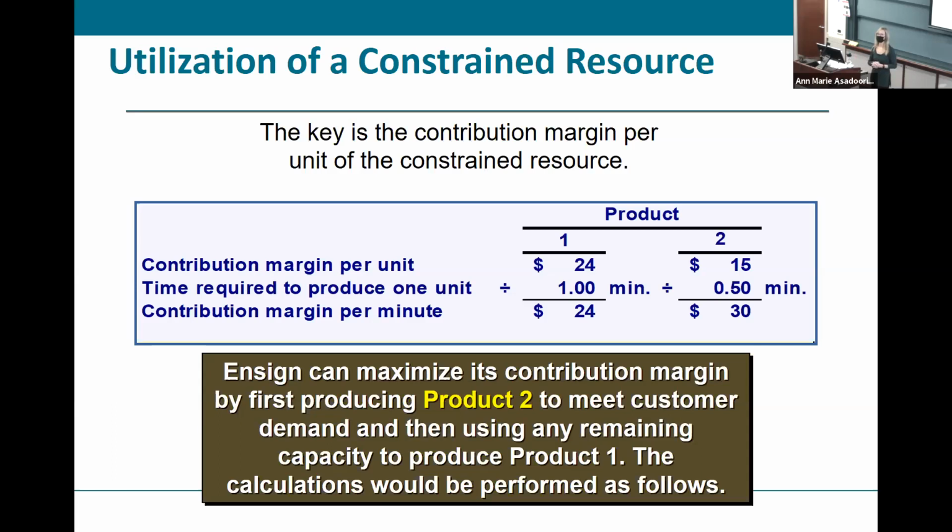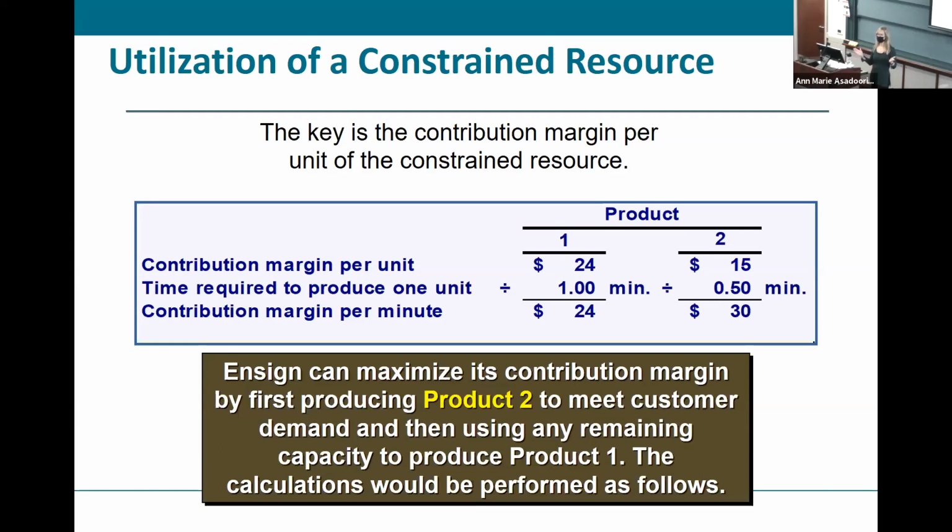That tells you you get more from those sales dollars. So instead of looking at contribution margin per unit or ratio, now what we want is contribution margin of the constrained resource. So we talked about it's Friday, it's 4 o'clock, and somebody comes to you and says I have back orders, which product do you want me to make? It's not necessarily the product with the highest margin per unit. It's the one that is going to give you the best return of that machine time. Which product will give you the highest margin per machine hour or per machine minute?